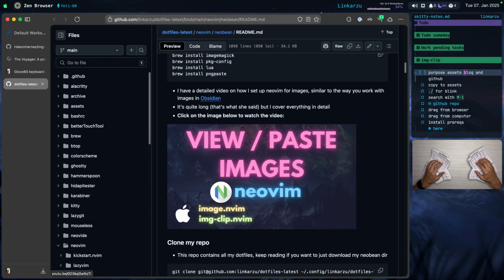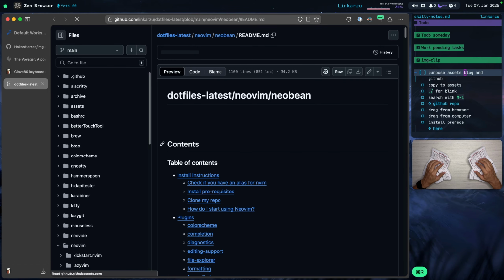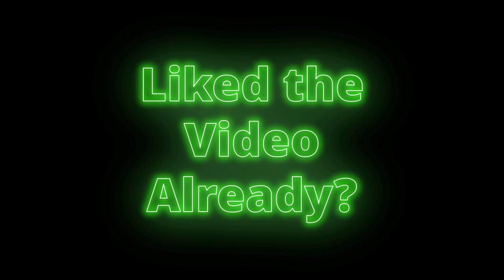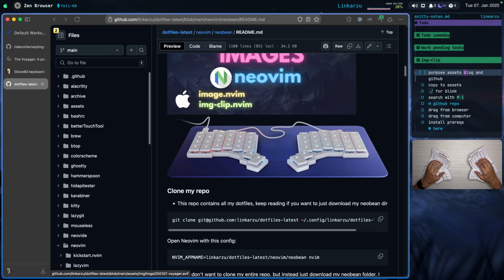And now let's go back to my browser. I'm just going to refresh the page here. Let's scroll down a little bit. And you're going to notice that the image is there. So this is not strictly necessary for a blog post. You can also use this in your GitHub README files.